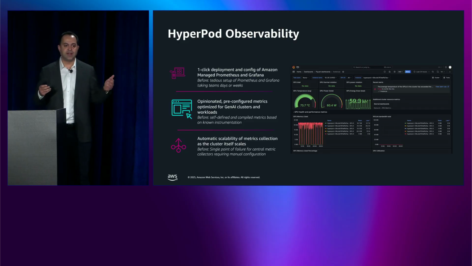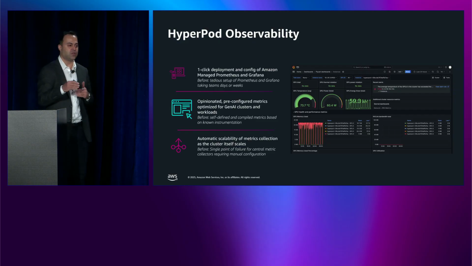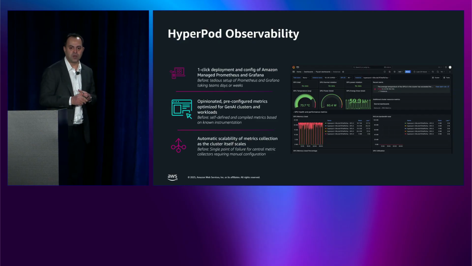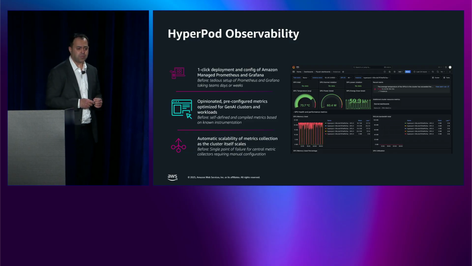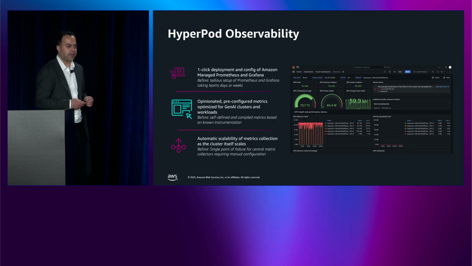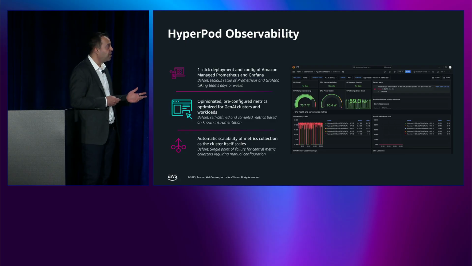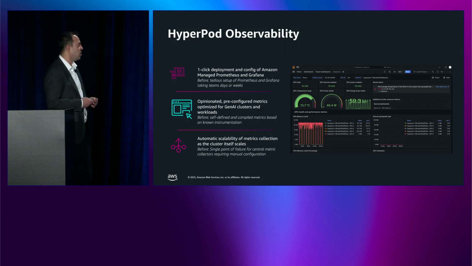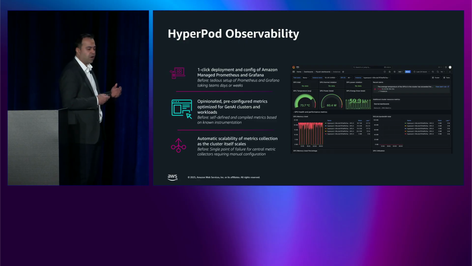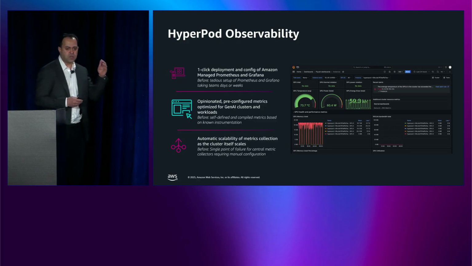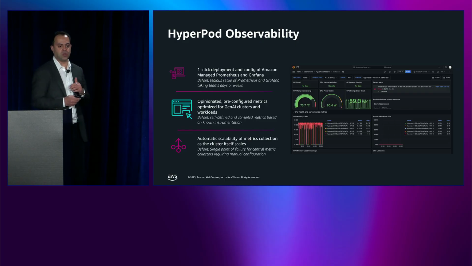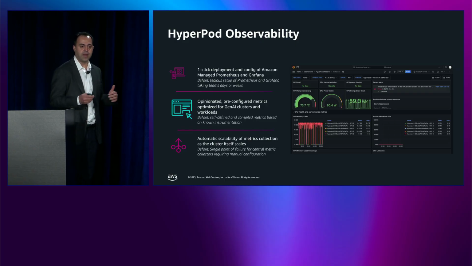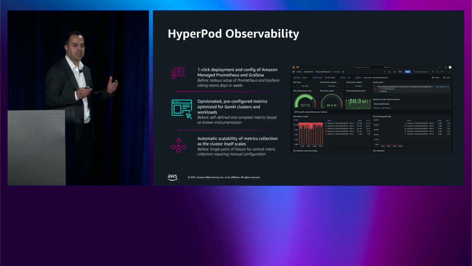Your training stack is like a layered cake. It has so many different layers, from your training code to your training frameworks to compute, networking, and the actual hardware. So it's very important that you have high-quality observability in your training solution. So that's why we built Hyperpod Observability. This gives you one-click and out-of-the-box support for Amazon Managed Prometheus and Grafana. It offers pre-configured metrics across all layers of the stack, from your job-level metrics to compute layer to our networking layer and hardware. And also, this scales automatically as your cluster scales.